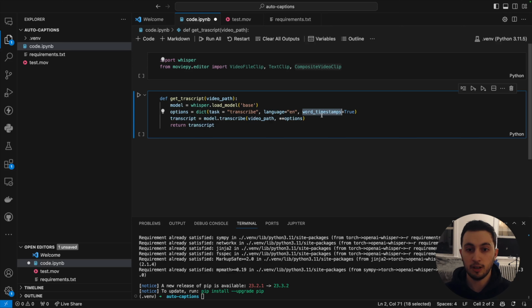Actually, the original Whisper model had really bad timestamps for the sentences that it outputted, but someone figured out a way to post-process this and run another model to align things, and then this was added later to Whisper. So we need to add this or this post-processing won't happen.